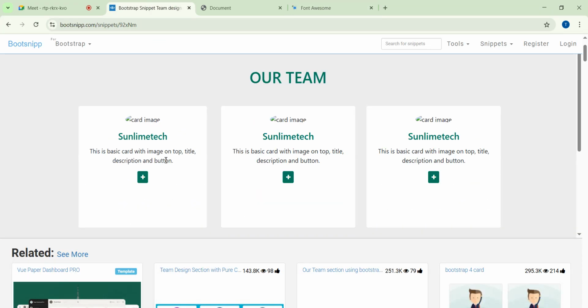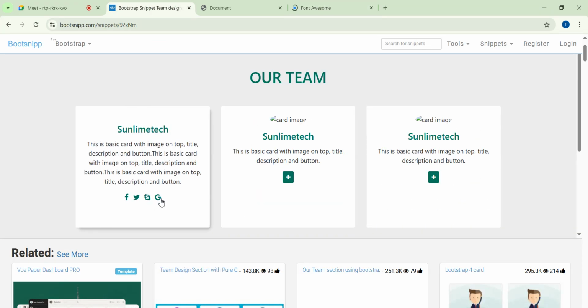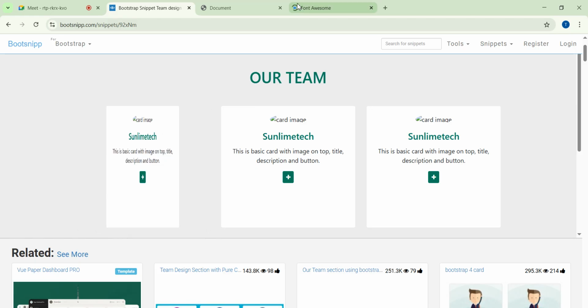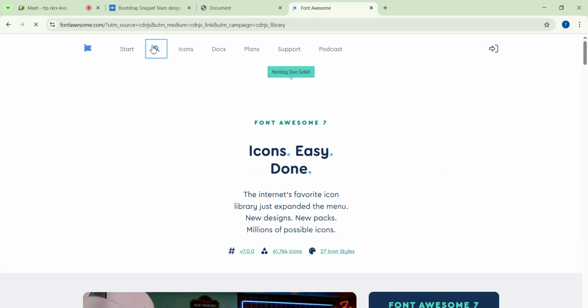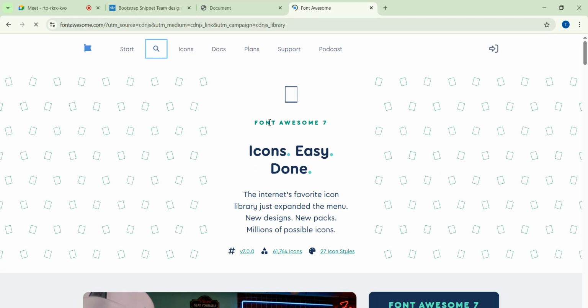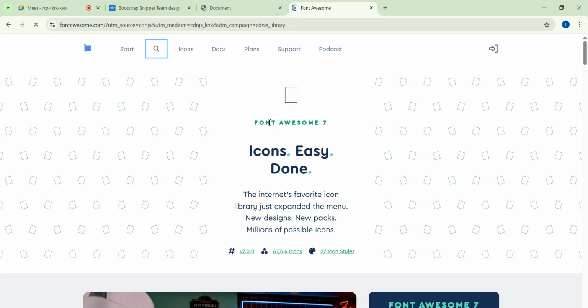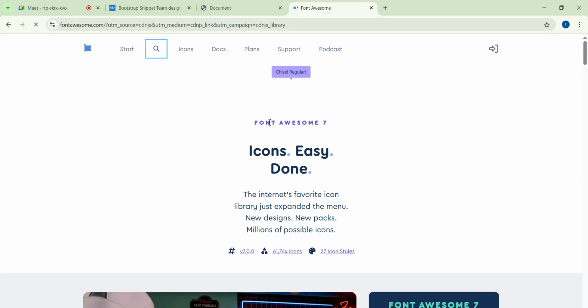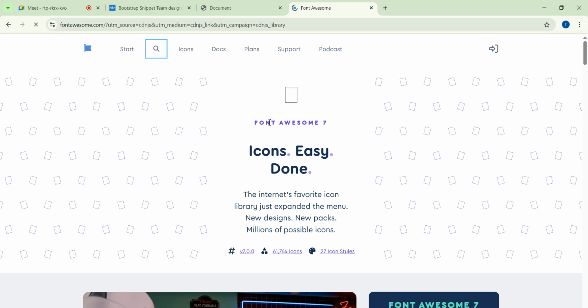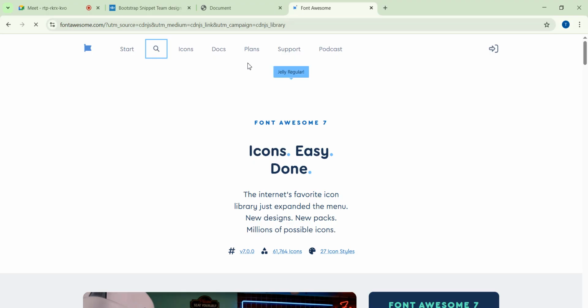Let's look at this. We have Facebook, Twitter, and maybe Google. I don't think Skype has been removed. It's loading. Why is this taking forever to load?